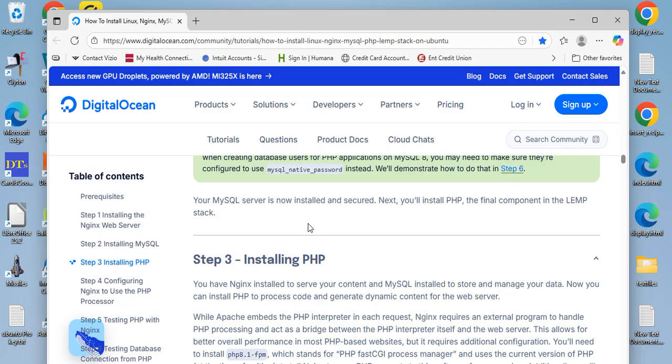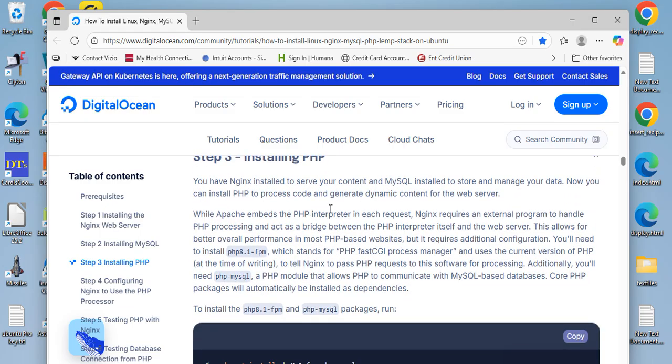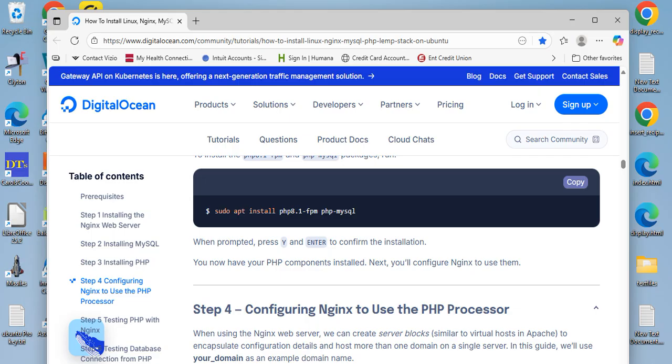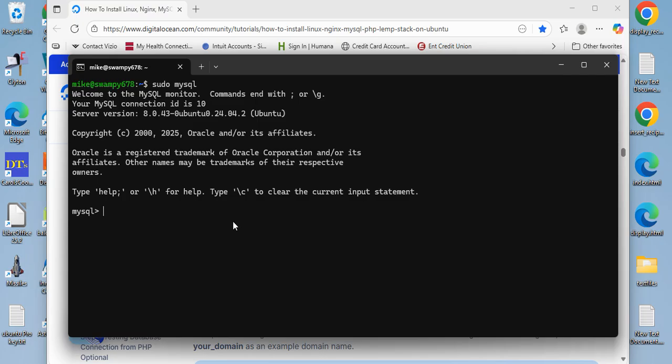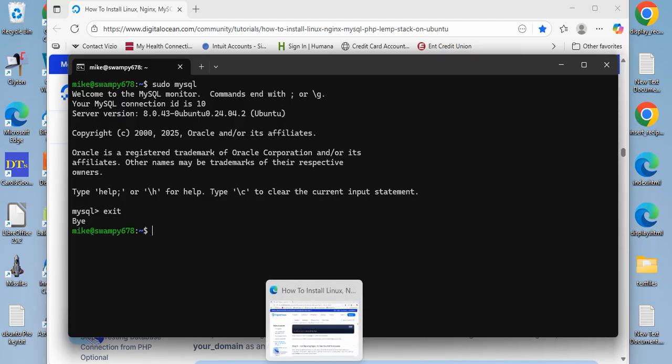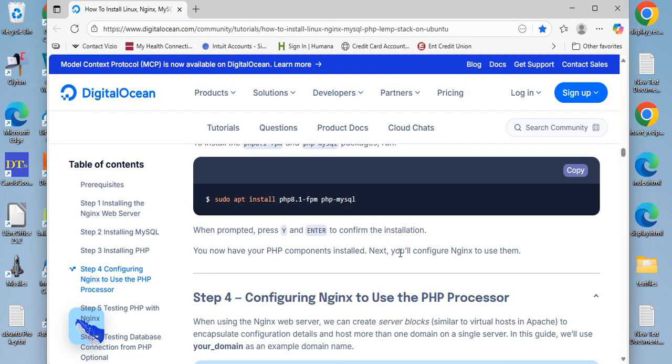Next step we're going to install PHP. So let's go back here and exit out. To get out of here, all we got to do is type exit. And it says bye. Okay. So the next thing we're going to do is install PHP, because that is what you're going to use to talk from your website. And PHP is going to talk to the SQL server. We have to install these two items because Nginx needs them.